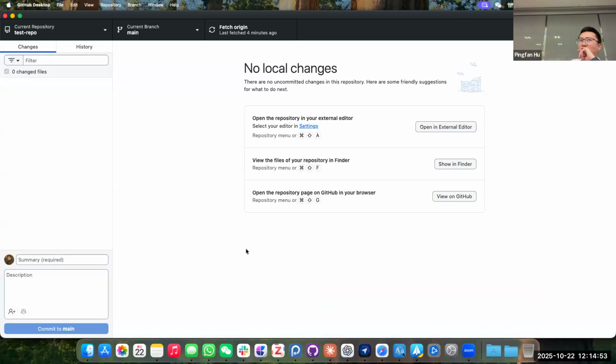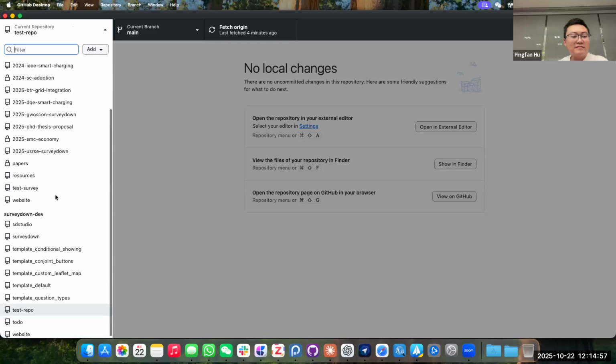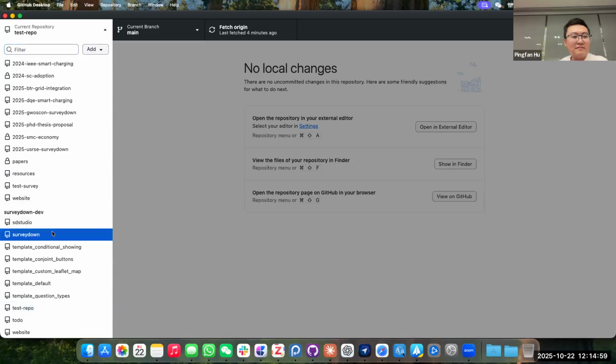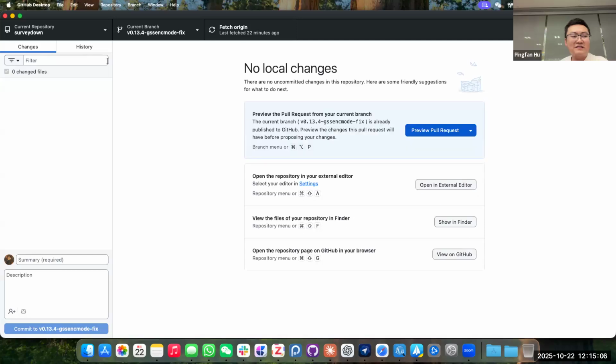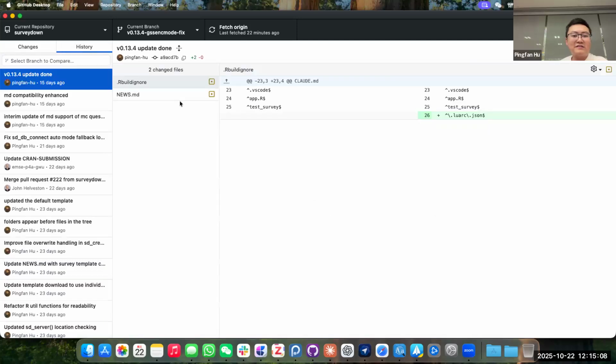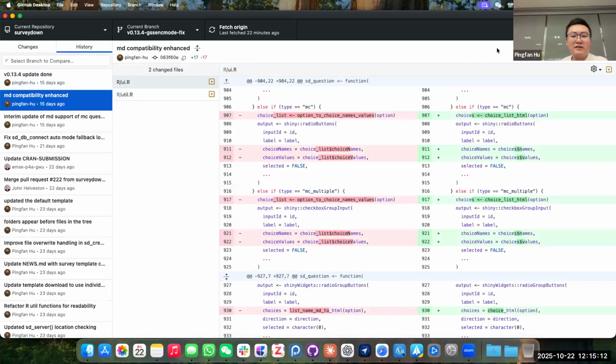Pingfan will make some edits or something. He'll send a PR. And when I'm testing it, I'll just install from that branch that's sitting over there in the PR. See, this version is not yet merged, but it does have some small fixes in it, and you can see some of the changes he made. I would look at the changes to make sure I understood what was going on, but I would also just install this.